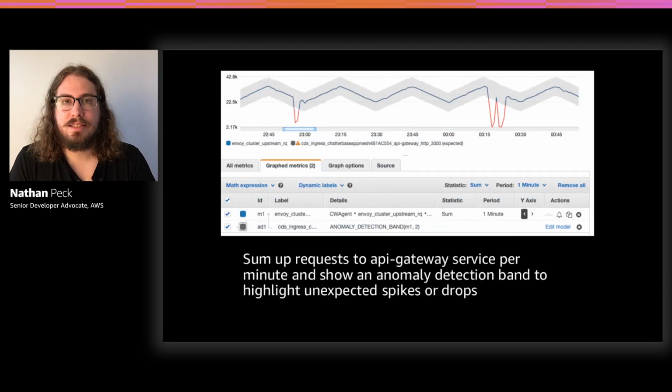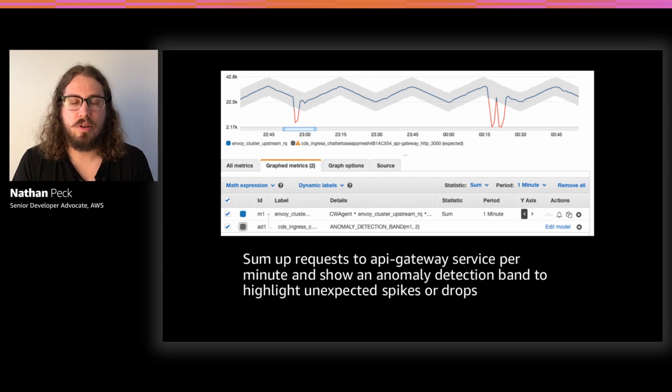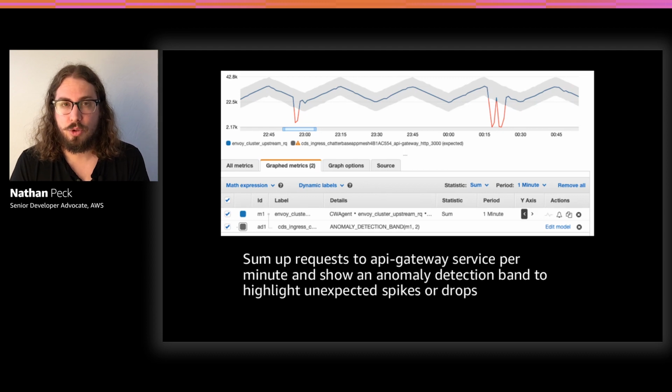One of the ways that I can make sense of this incredible amount of data is by using CloudWatch features such as anomaly detection. In this case, we have a graph of a metric per minute, and we're drawing an anomaly detection band to highlight anywhere that there's an unexpected spike or drop. Sometimes there's a daily pattern or an hourly pattern or some sort of pattern to the data where you would expect it to look like a certain particular path, but then there's an unexpected shape to that. Maybe it's a big spike in traffic or a big drop in traffic that indicates some major issue. And this CloudWatch anomaly detection feature allows me to find those issues and those metrics that are outside of the bounds of where they should normally be.